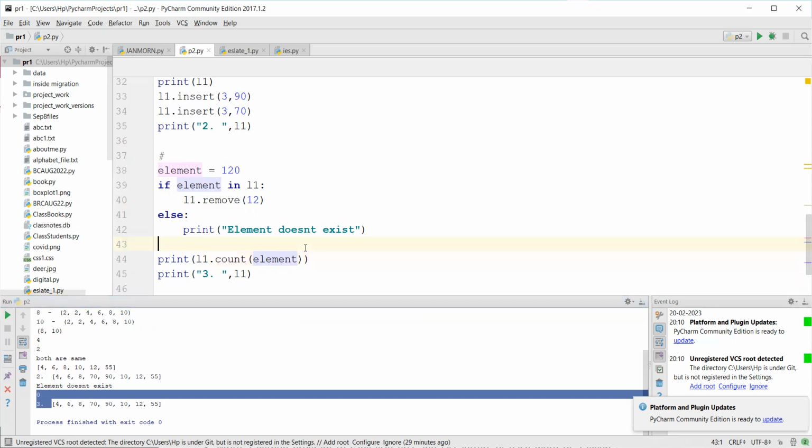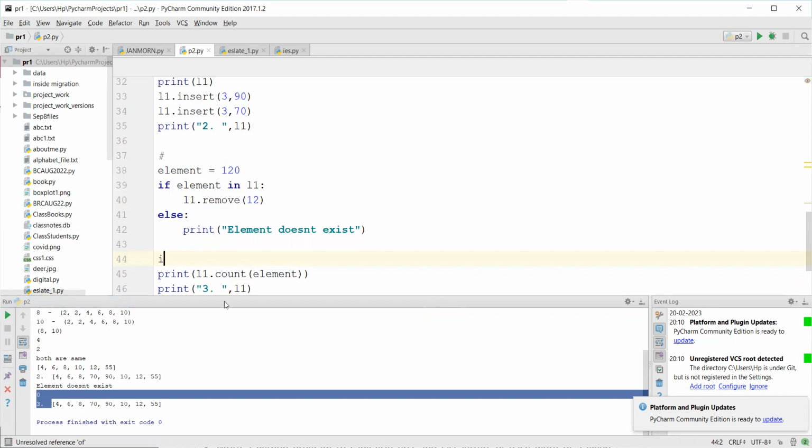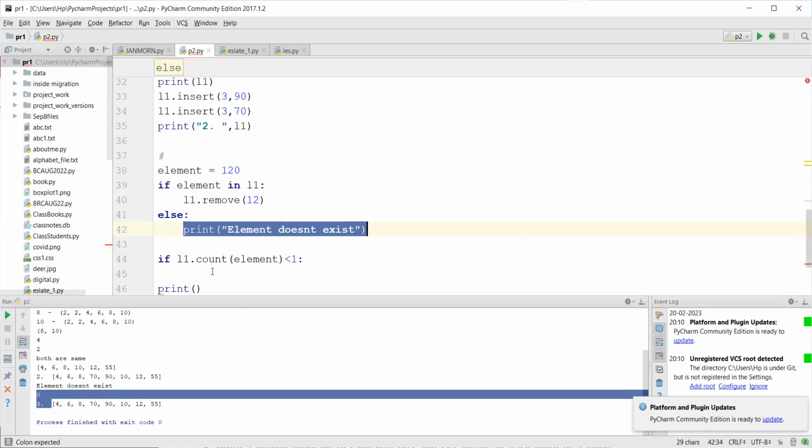So the second way is you can say if L1 dot count element equal to 0, or you can say is less than 1. You can do 0 also, or less than 1 also. If the count is less than 1, then you say element doesn't exist.